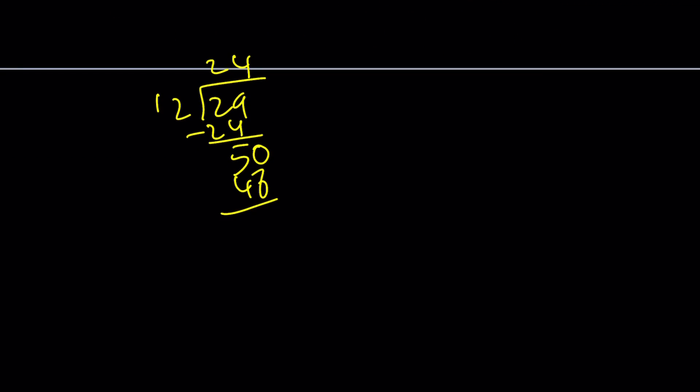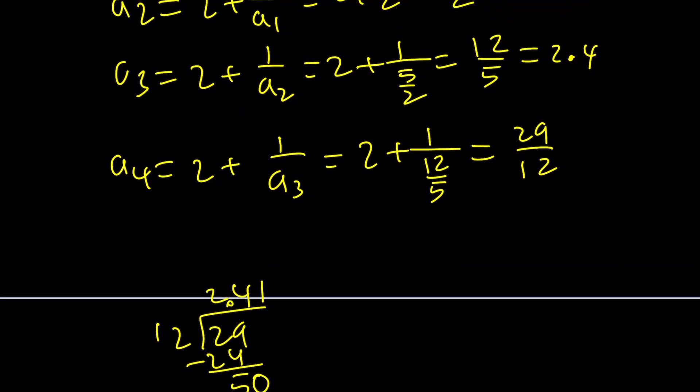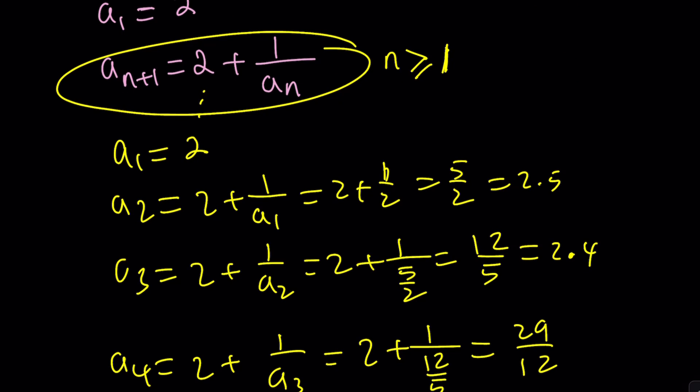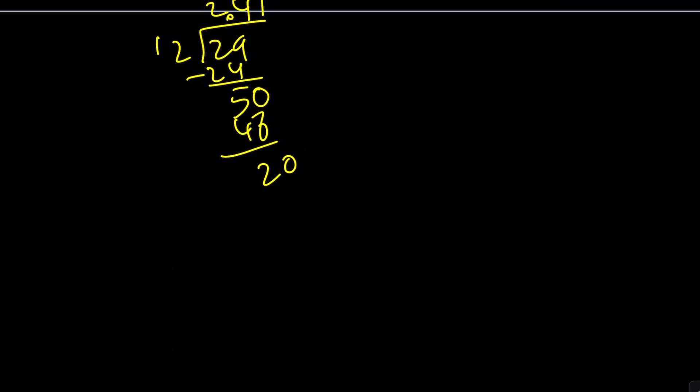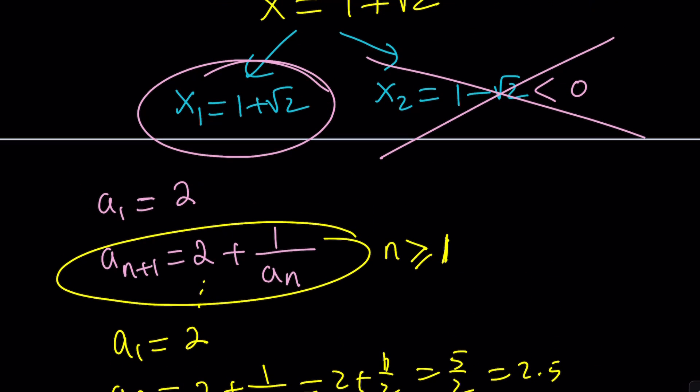It's going to go 24 times. I mean, 2 times 12 is 24. And then you get the idea. And this is going to be 4. And then that's going to give us a 48. Remainder 2. And that's going to be 1. Now notice that we started off with 2, 2.5, 2.4, 2.41. And you can just continue. But you're going to realize something that those values are going to accumulate near 2.4 something.